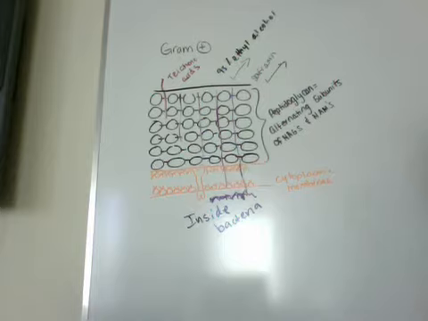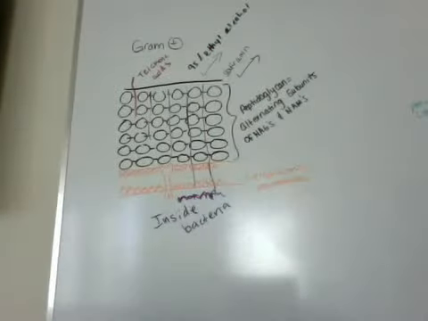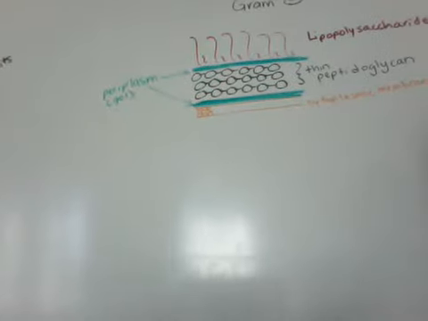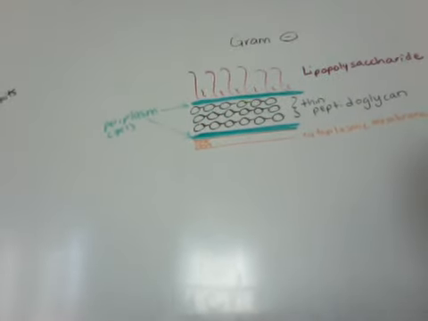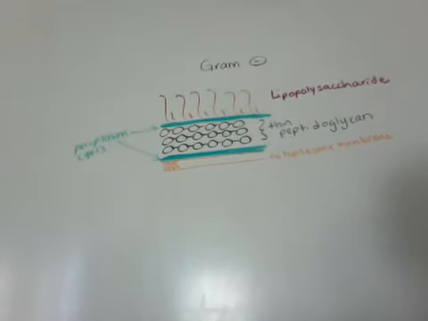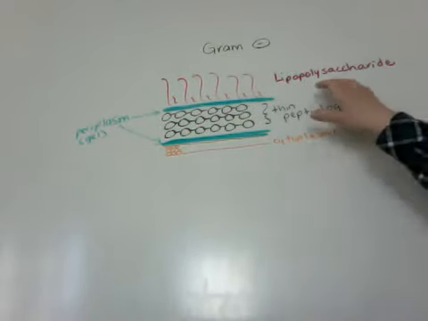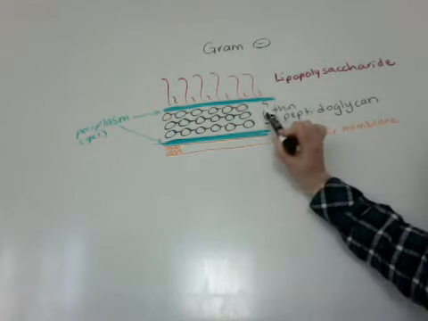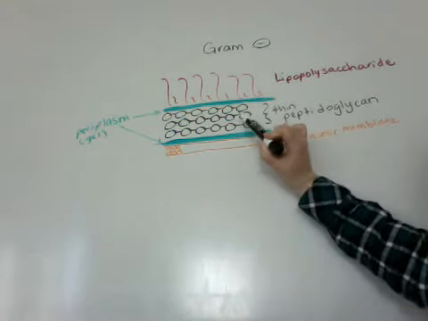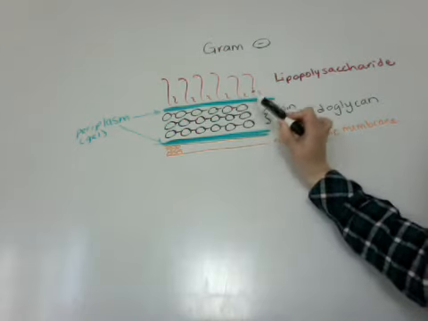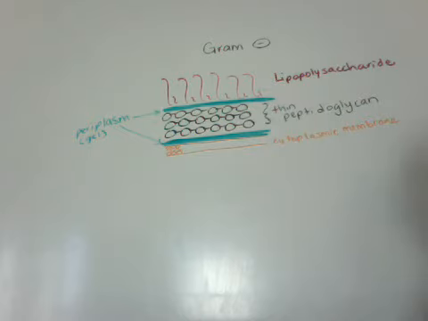Let's come over here and let's take a look at our negative cell wall. You're going to see structurally it is very different. All right, so here we have our gram-negative. On the outside, you have a lipopolysaccharide, all right? And then your peptidoglycan is here. It's a very thin layer, and it's sandwiched between 2 periplasmic layers. The periplasm is gel, so it's basically surrounded in gel.